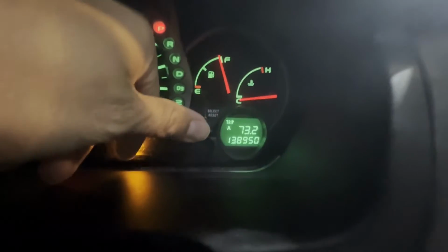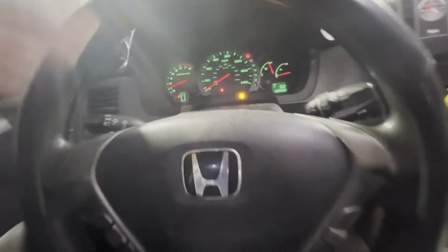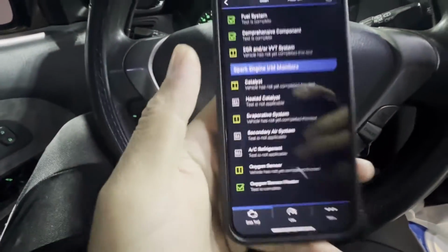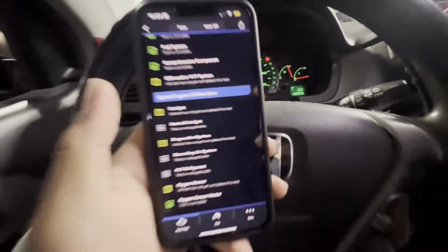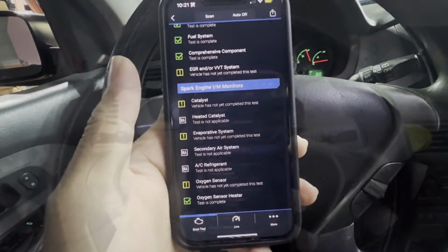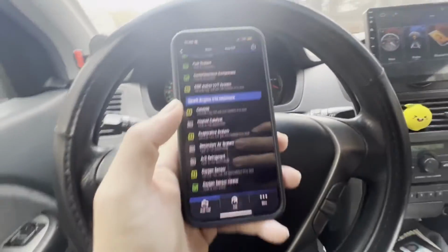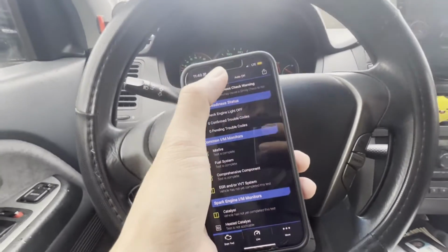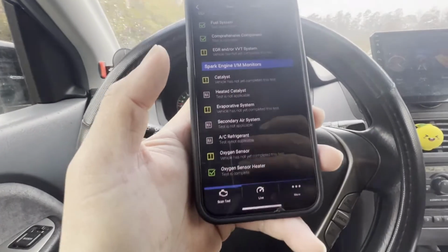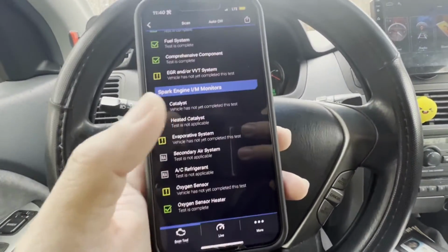What we're going to do is turn this on. See the trip meter? I'm going to reset it to 0, and then I'm going to show you how many miles I drive, because there's going to be a cycle before these are all ready for inspection. Right now it's 0 miles, so let's drive the car until these are all ready. All right, I'm starting to drive right now. It's not even a mile yet, and if I scan this, readiness shows none of them are ready, so let's keep driving. I would say about 70 to 100 miles and it should be ready.